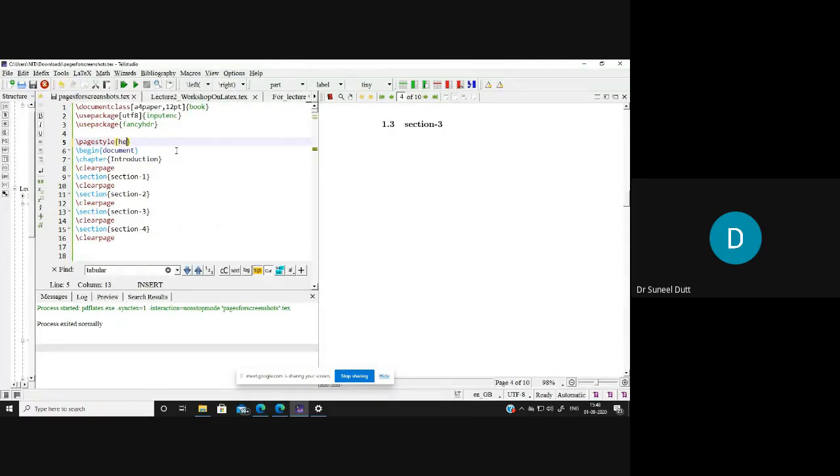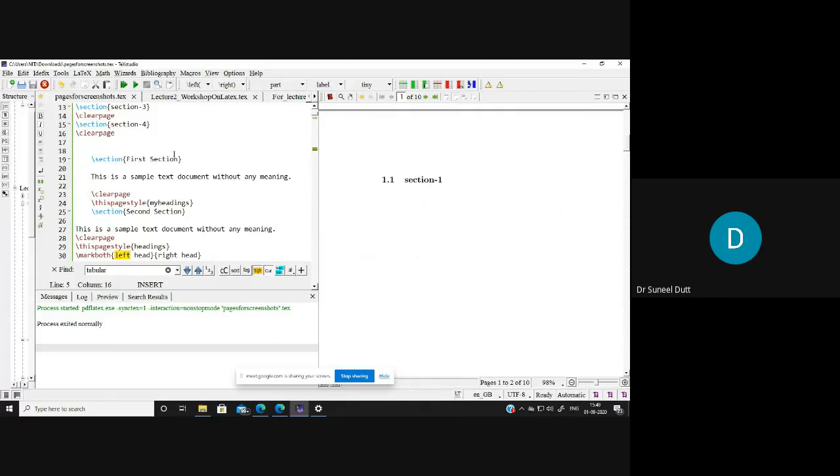For example, there was the headings option, right? So it has different sorts of appearances, like it mentions the default things that are back here. So all those things can be manipulated here. Or if I write plain, then plain is the default option that will be brought. So different options can be tried here.